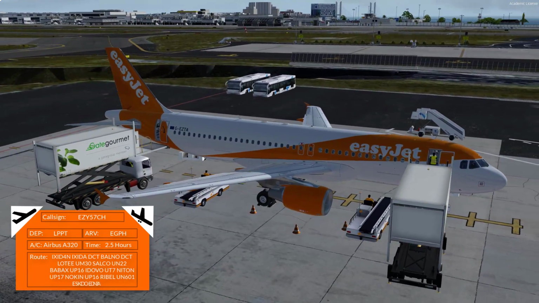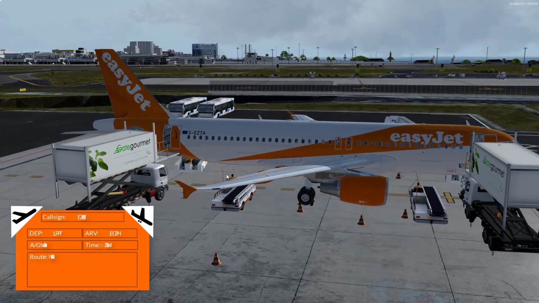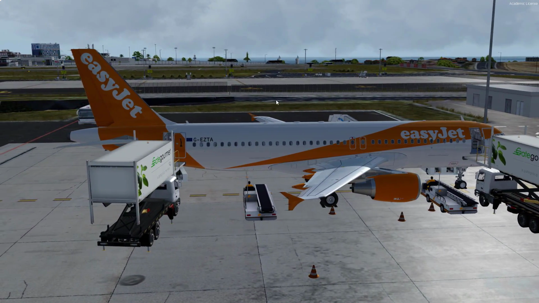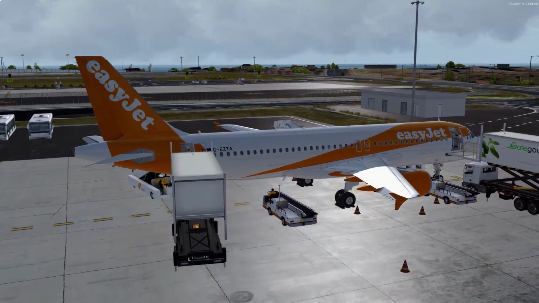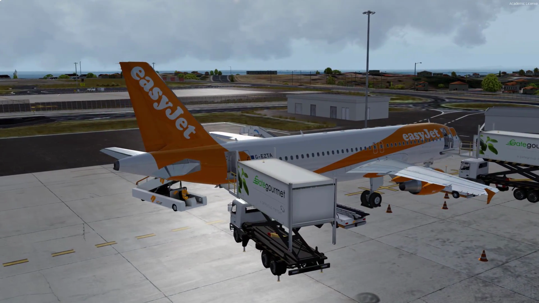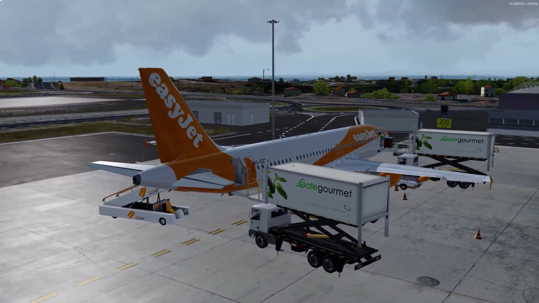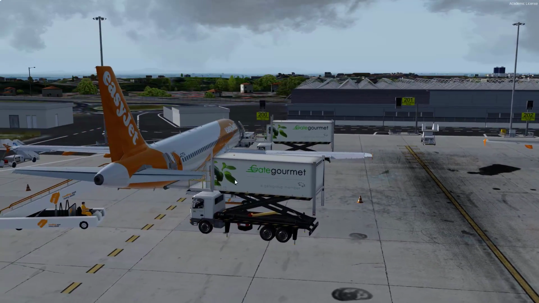So yeah, we're flying off to Edinburgh with this Airbus A320, and it'll be a really good flight with Golf Echo Zulu Tango Alpha. It's just the normal easyJet livery that you would get on the FSLabs download page on the forums. So yeah, catering on right now, and then we get all the baggage loading and all of that stuff, and yeah. So currently on stand 200.